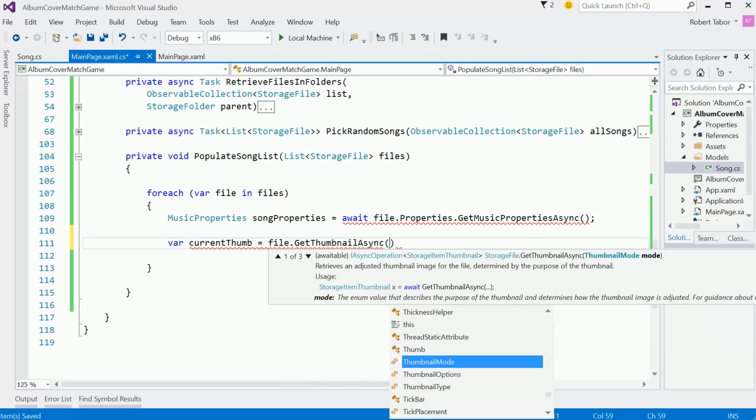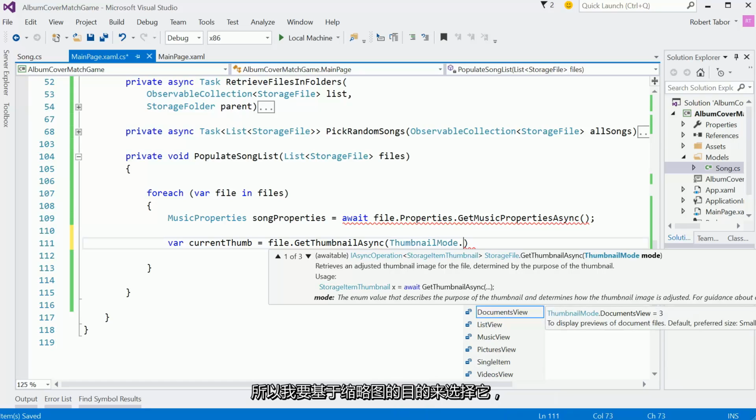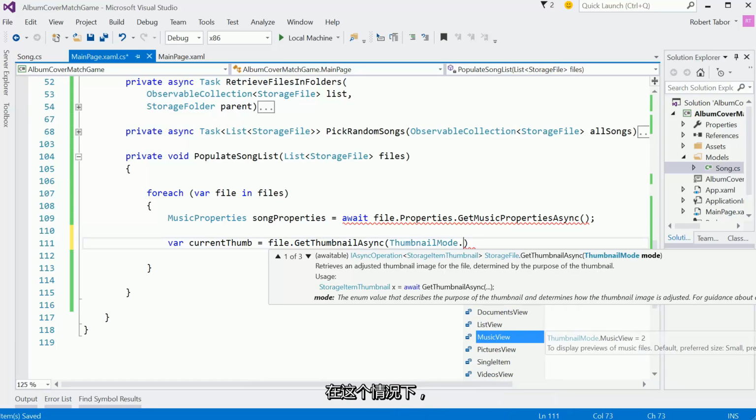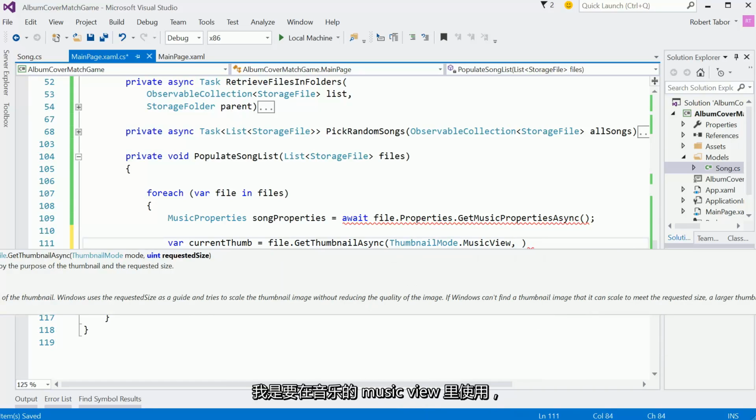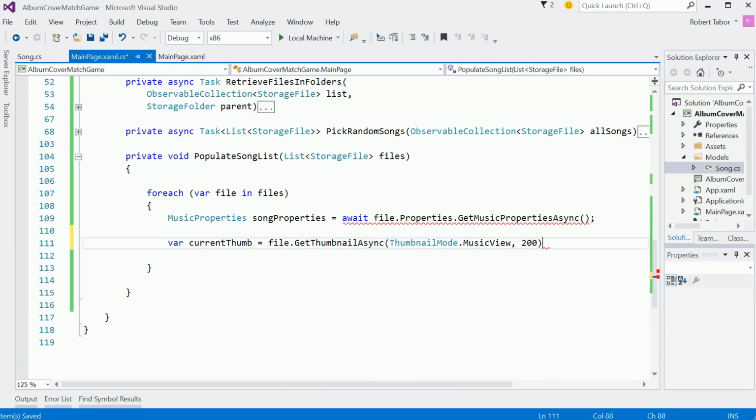Async. And I have to select a thumbnail mode, and this will select it based on the purpose of the thumbnail. In this case, it's for the music view. And then the requested size, and here I guess I'll select 200 as the preferred size.